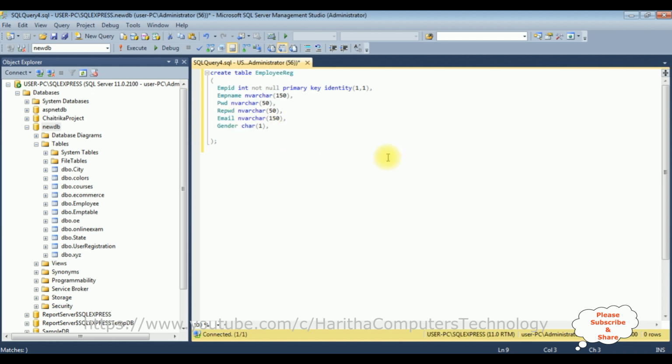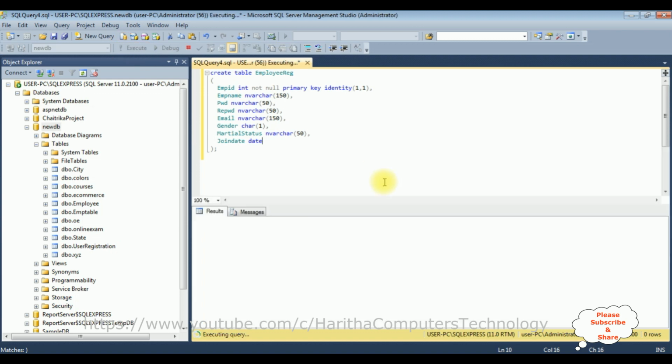After that, I'm adding the marital status and varchar 50, join date is the date. That's it. Let's create a table, execute.